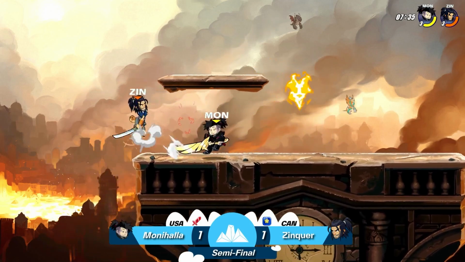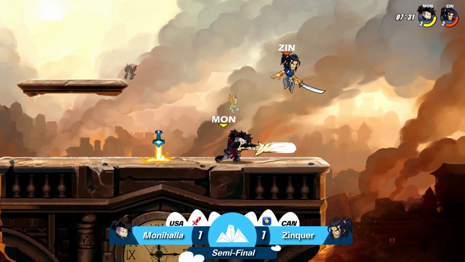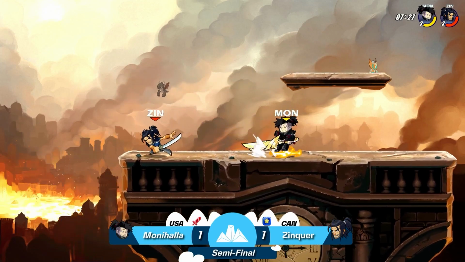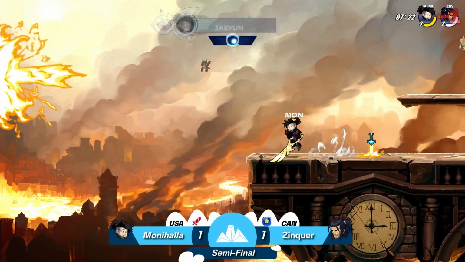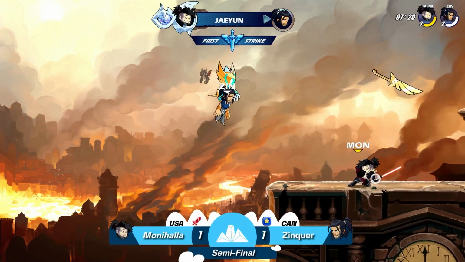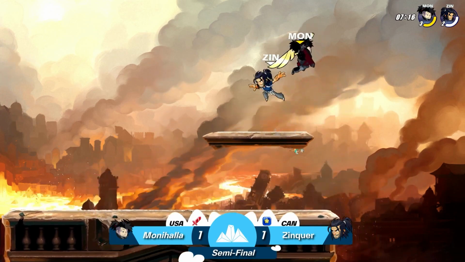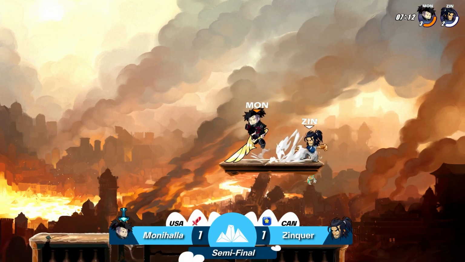Zinquer's pushing him forward. 100%, yeah, for sure. He does have some pretty good pressure. Monihalla is really good at just building up damage in general, but I do agree Zinquer's position and his punishing is pretty good. As I say that, Monihalla with a perfect dodge away, getting that three-piece, answers that of his own. Beautiful punish game. Not too much damage on the board for him either, holding it down. Zinquer getting some nice unarmed damage here.